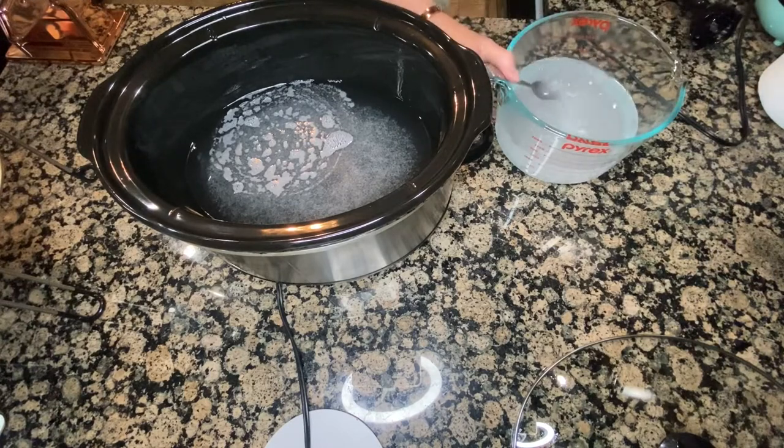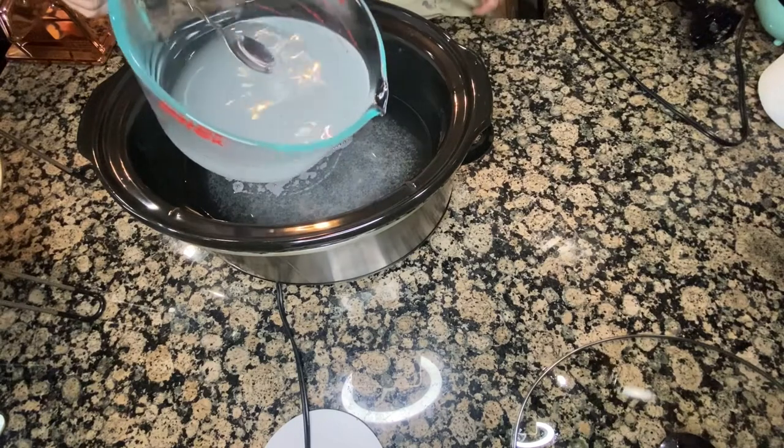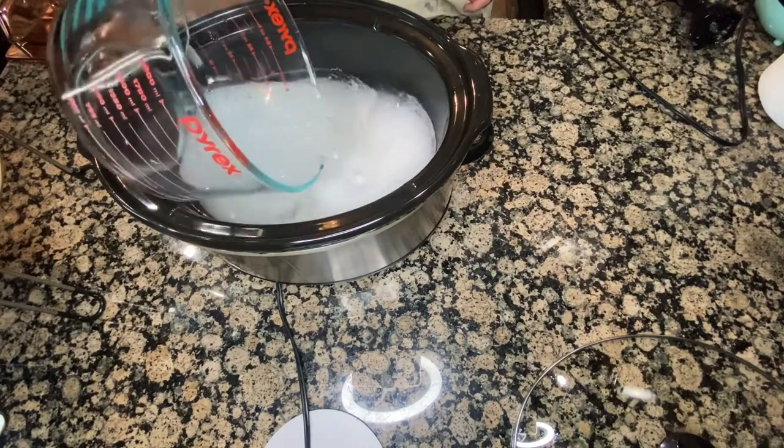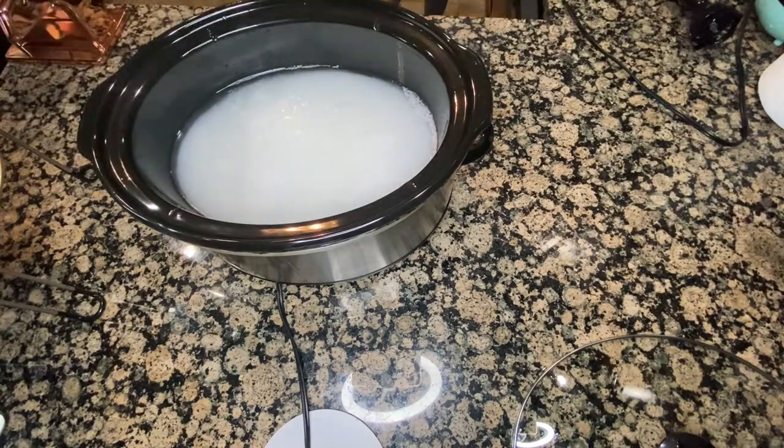All right, so then you're gonna wanna pour this in here, obviously. Don't splash it. Okay, and then put this in the sink. Sprinkle water on it or something so you don't have to worry about anyone touching themselves.